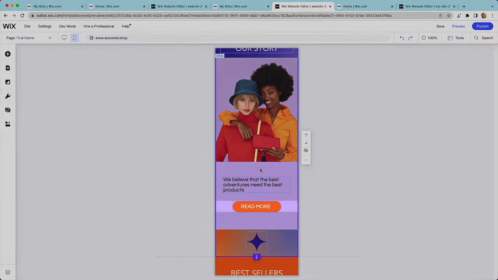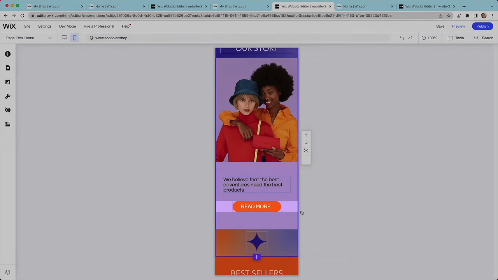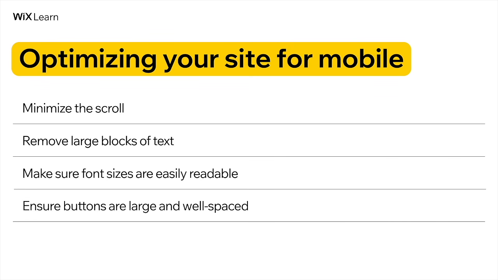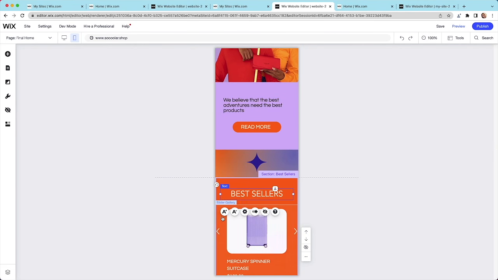Great. You can also see that my CTA button here is really large and eye-catching. Clicking a mouse is so much more precise than clicking with your thumb. So on mobile, you have to make sure that buttons are big enough to click and spaced out enough so that users don't accidentally click the wrong one. Another tip for mobile, you'll want to keep all of your headings large so that users can see them at a glance. Let's say I want to make one of these bigger. I can do so by clicking this button here.